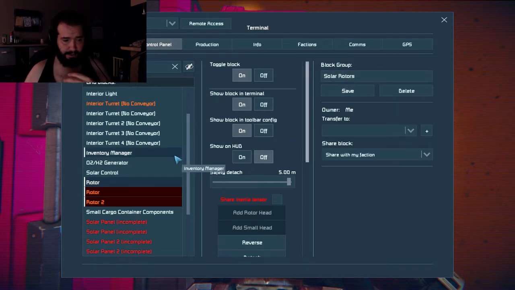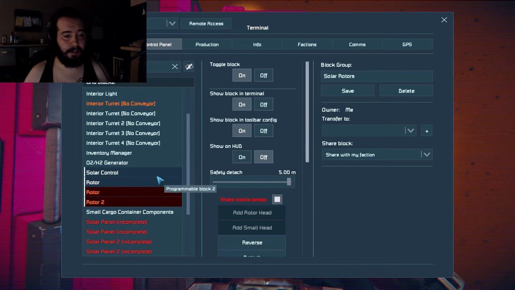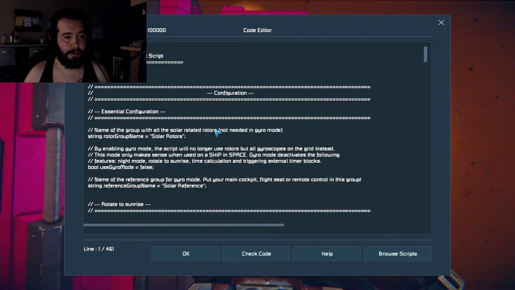That allows the actual program, the script, to communicate with the rotors, because even in the script itself, like solar control, go edit here. Name the group with all solar related rotors, not needed in gyro mode.